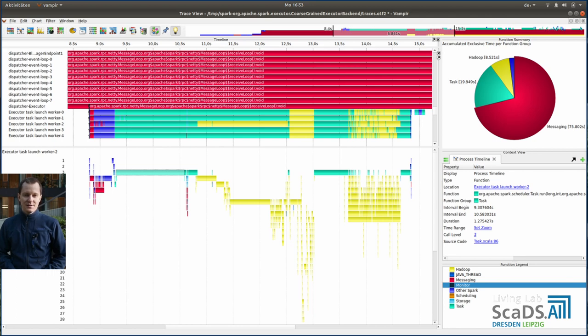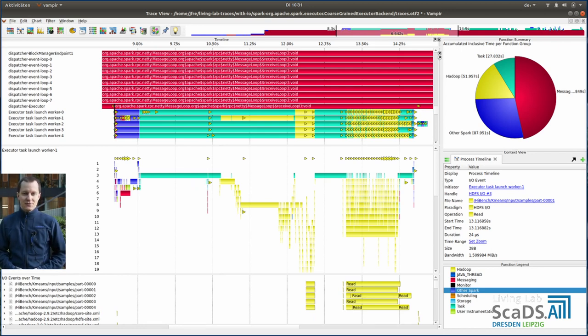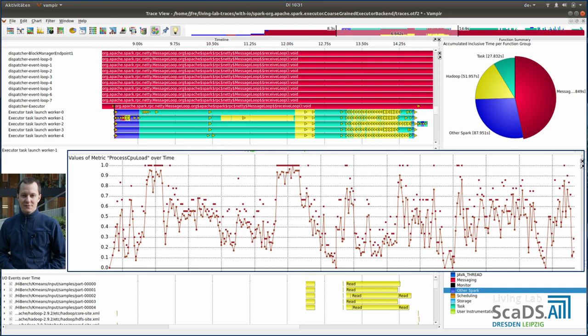This allows us to look behind the scenes to see what the framework does in the background when the workload is distributed. Furthermore, we could decide whether we use the events to sum up durations to create a so-called profile, or to simply store the events to create a so-called trace. Again, we use Vampir to display the recorded traces. This time, we could not only see relatively coarse-grained execution times of the user-defined functions, but also how these functions interact with the functionality provided by Spark or Flink. We also extended Score-P so that it adds measurement code to the file-related procedures, so that Vampir could also display when files are opened, closed, read from or written to. Further extensions include numerical metrics such as memory consumption or garbage collection times. There are also student works focusing on the tracking of communication of Spark and unification of traces of different processes, so that traces of different processes form a single consistent trace.